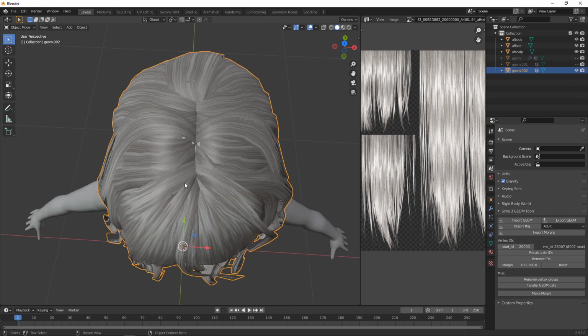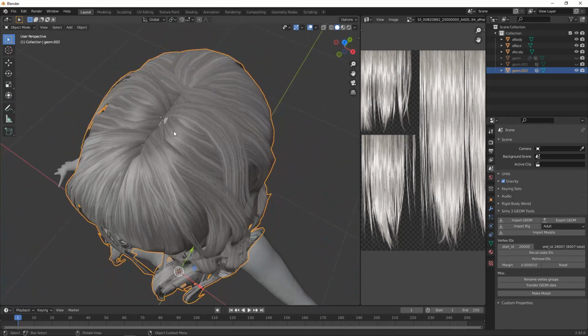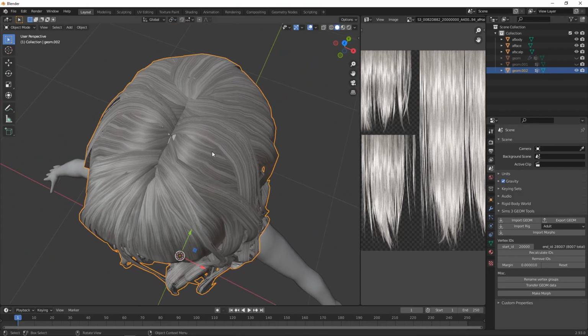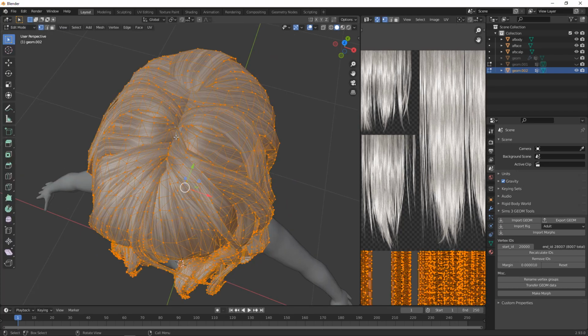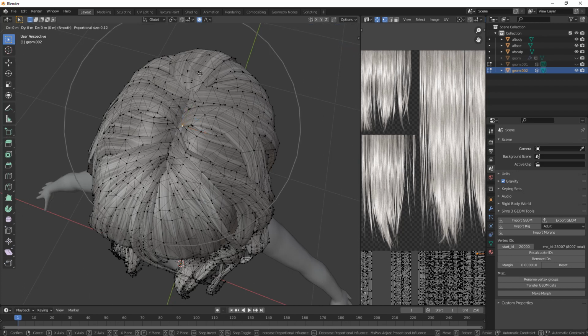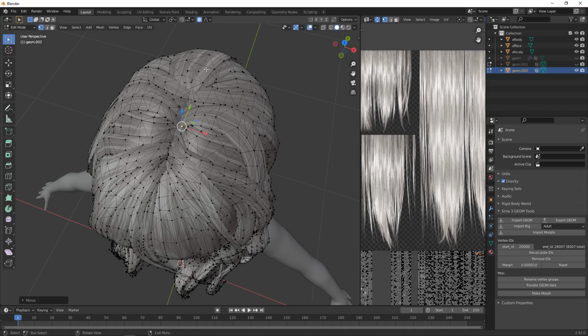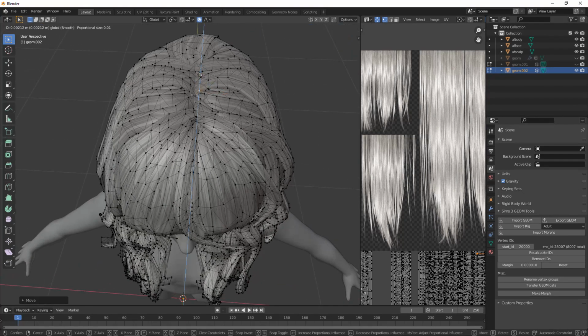So this is actually fun. This is where you want to sculpt. This hair actually clips in the sculpt, and this is very small clipping, but still clipping. So usually when I see this, I fix this. This is very easy. You can just click a vertex if you put proportional editing on and press G and then scroll down. You see a circle. It takes a while before the circle appears on your screen. So it's a bit smaller. If you do that, you can drag it up and you see other hairs move with it.